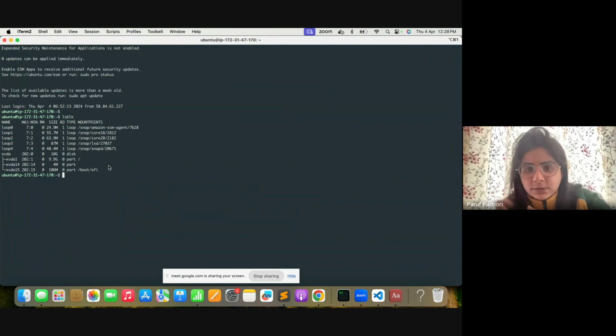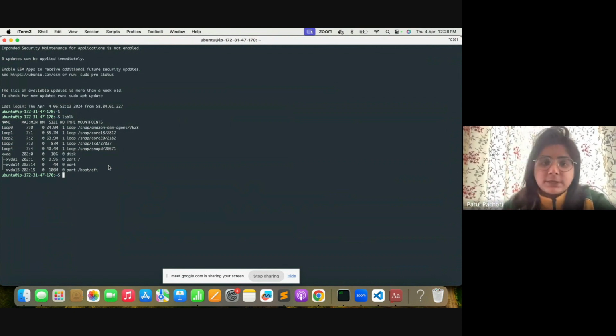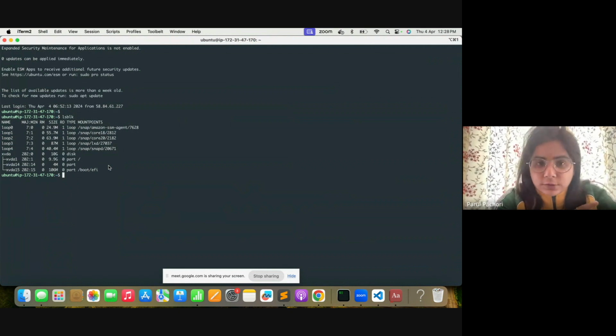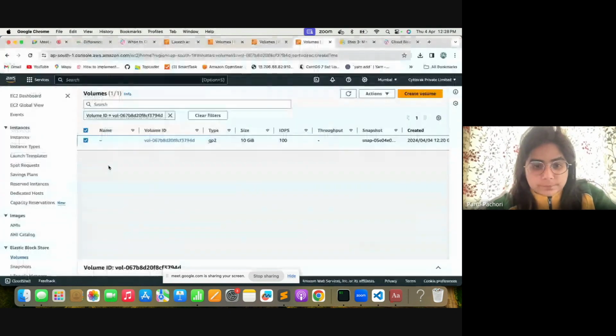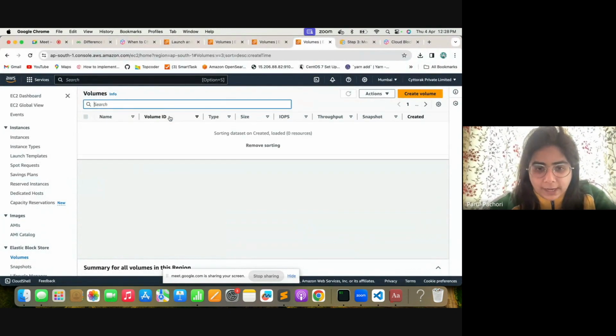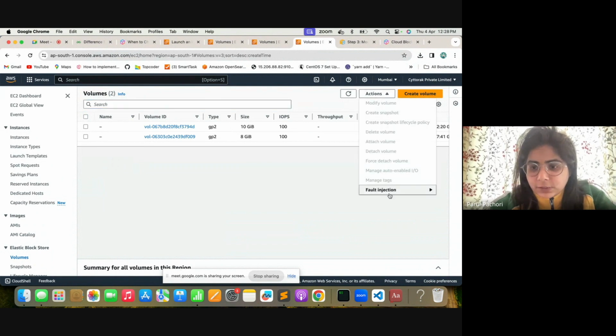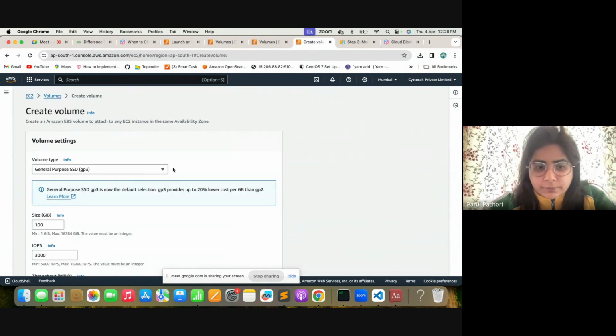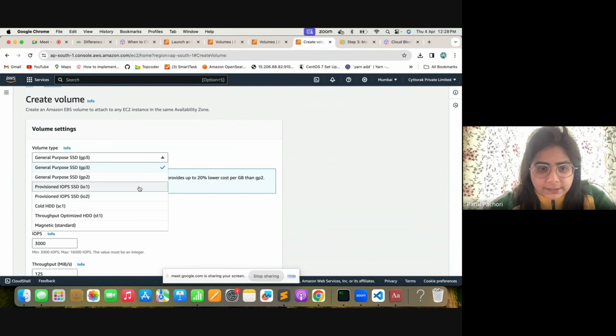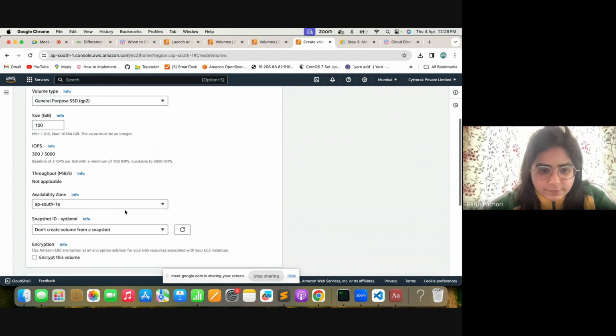That space itself is not there, which means you may no longer be able to reach the system. So in that case, you'll have to stop the system, attach it somewhere else, copy the data and then give it back. So it's always better to have a separate disk or separate volume and attach it to your system, rather than putting everything in your root device itself.